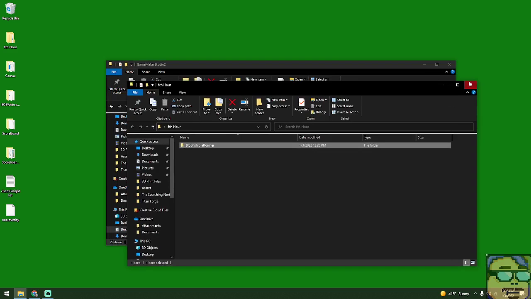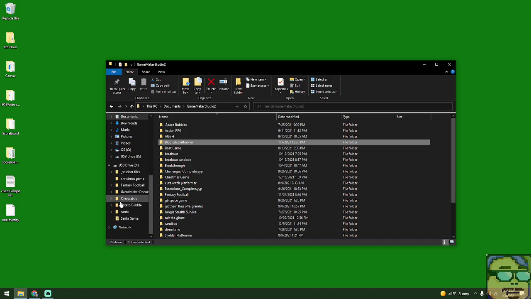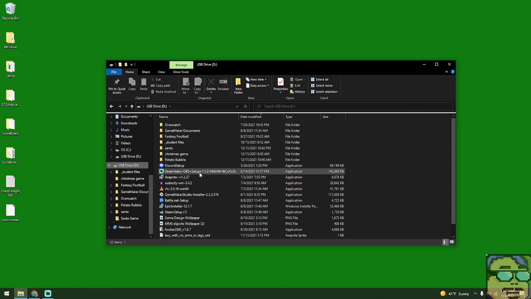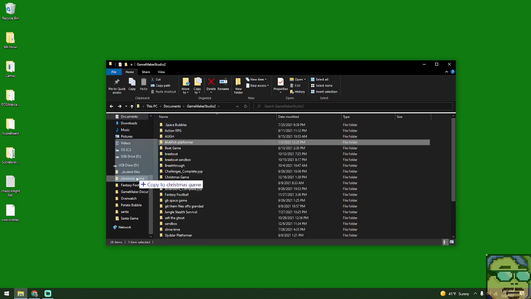So I did tell you that there's one other place that we are going to be backing up to, and that is to your drive. Hopefully, we already know how to do that, but just in case, go ahead and put your thumb drive in, watch out for the power button, and go to your drive right here. Should have a whole bunch of stuff on it. So we're going to go ahead, take our platformer, and drag it over to the USB drive.